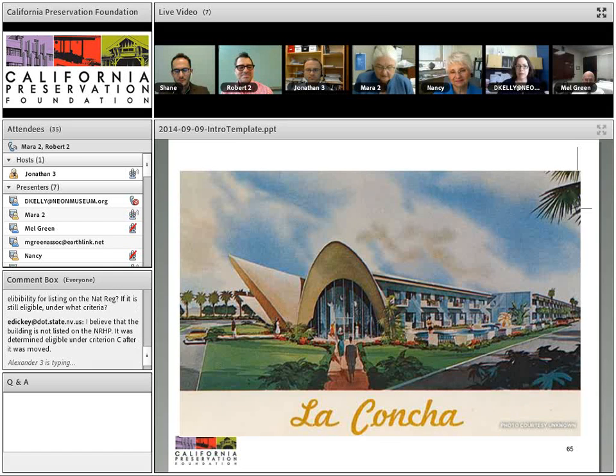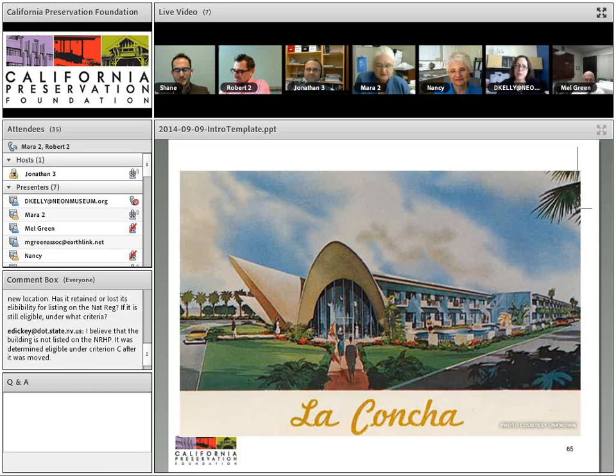Yup, a relatively small lobby of a missing motel that was then in pieces on the ground was to get a new addition more than twice its size in a new location, and the project needed to retain the lobby's integrity and comply with the standards. Game on. There are four treatments for historic properties: preservation, restoration, rehabilitation, reconstruction. For the La Concha, we used all four.